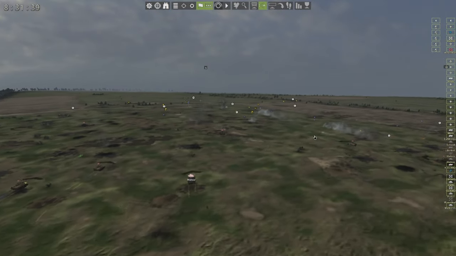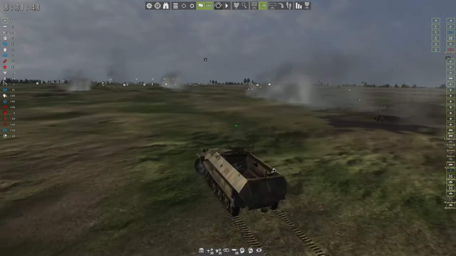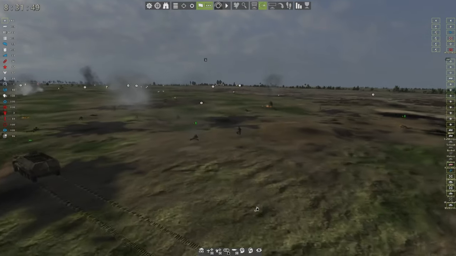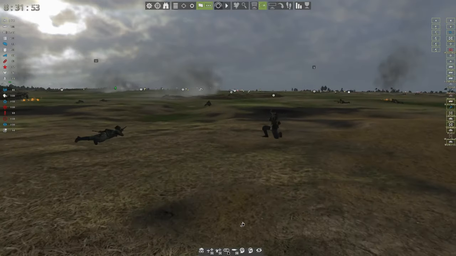Huge groupings of enemy units right there, by the way. Make sure that gunner is... Nope, he's the one that's kaput. That's right. All right, here we go, guys. Infantry is approaching this trench line here. Oof!